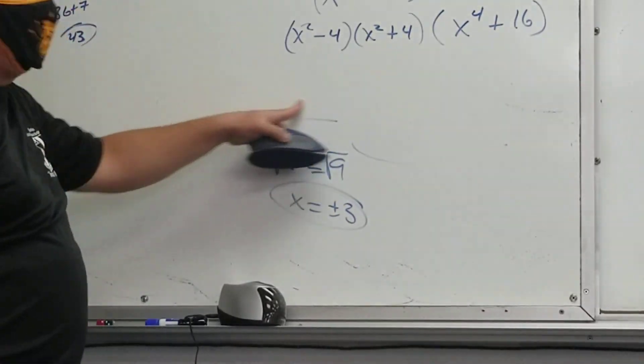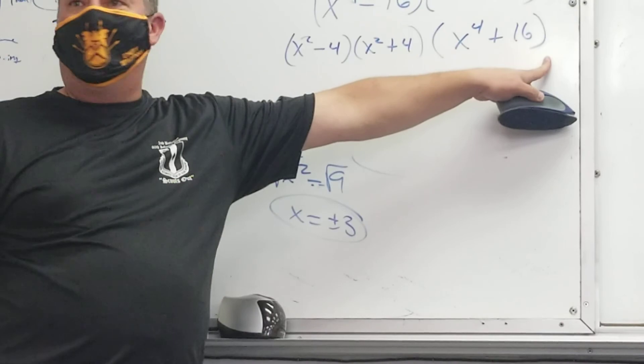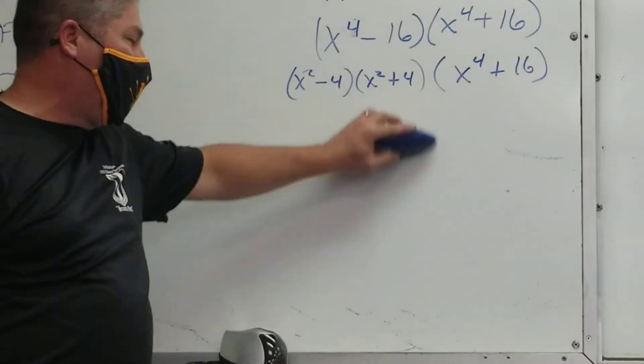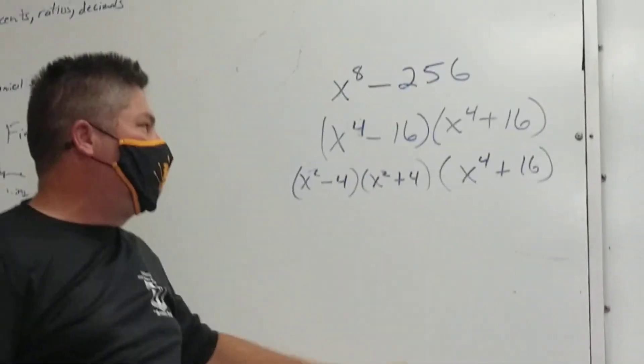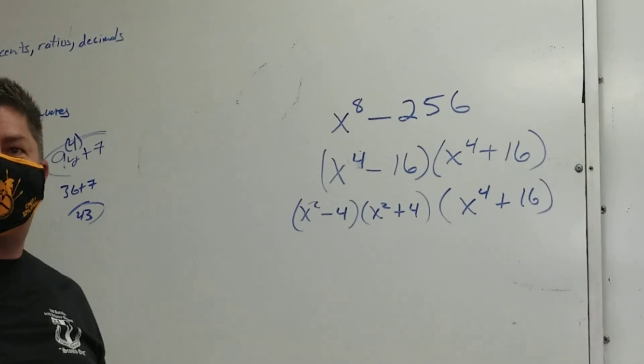So can I factor, by the way, that was x plus 9. Can I factor this in real numbers? No, because it would cause an i. It would cause an imaginary number. So you cannot factor a sum of perfect squares. That's something to learn.